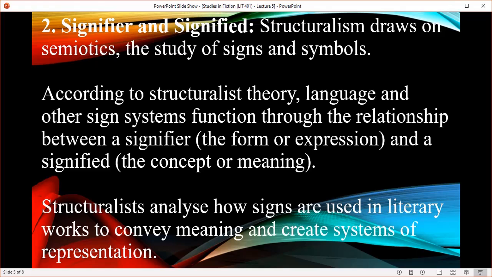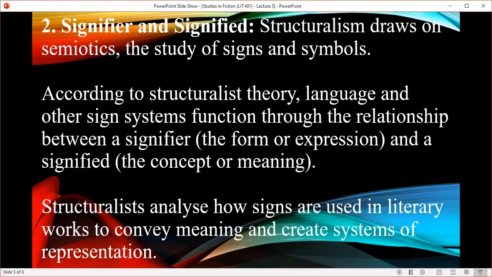What is the meaning of what is said? If somebody mentions table, table is a signifier. What will come to one's mind when the word table is mentioned is a particular object in the real world that has a flat surface joined by four legs. When the word dog is mentioned, that is the signifier. But this signifier is represented by an animal in the real world, a particular animal with four legs, a domestic animal, and other meanings we can bring together when we hear the word dog. So in this case, the word dog, letters D-O-G, is the signifier, while the dog as a living being, a domestic animal, is the signified.